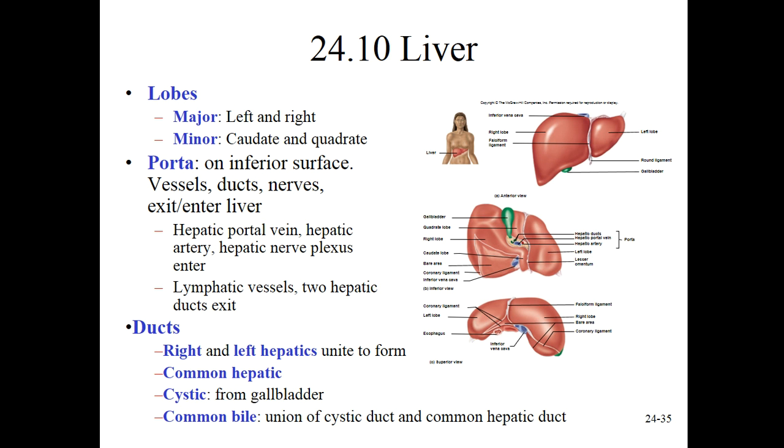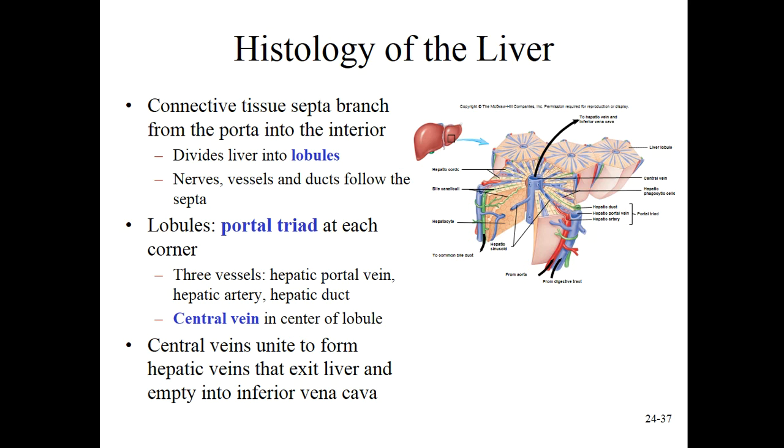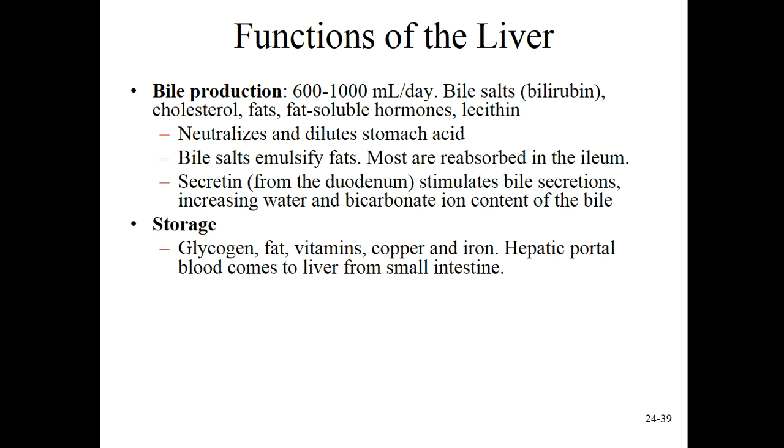You want to review all of the anatomy of the liver for the lab practical, but pretty much everything you need to know about the liver we talked about here in the discussion of bile and the flushing of toxins. And then we see here some of the other functions. Carbohydrates are stored in the liver as glycogen. This is so important. We're going to talk a lot about this in the coming weeks.